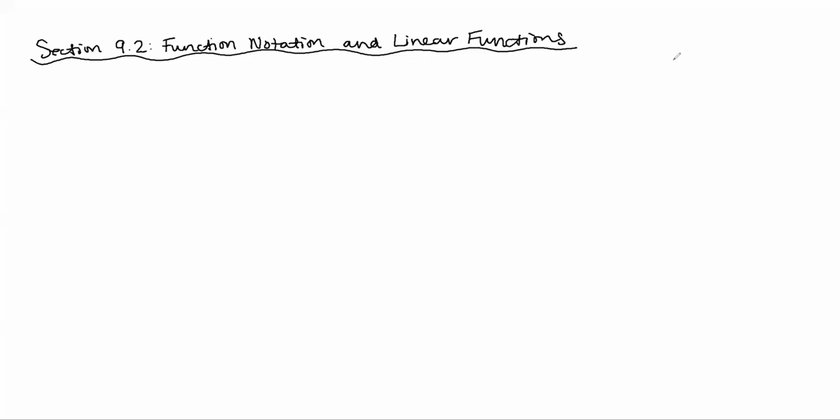All right, so continuing along with chapter 9, we're still talking about functions. If you remember in 9.1, we talked about what a function is. A function is a relation, where you have x and y coordinates, where every x has exactly one y. So you basically don't want to repeat any x's when you're looking at a set of ordered pairs or an xy chart.